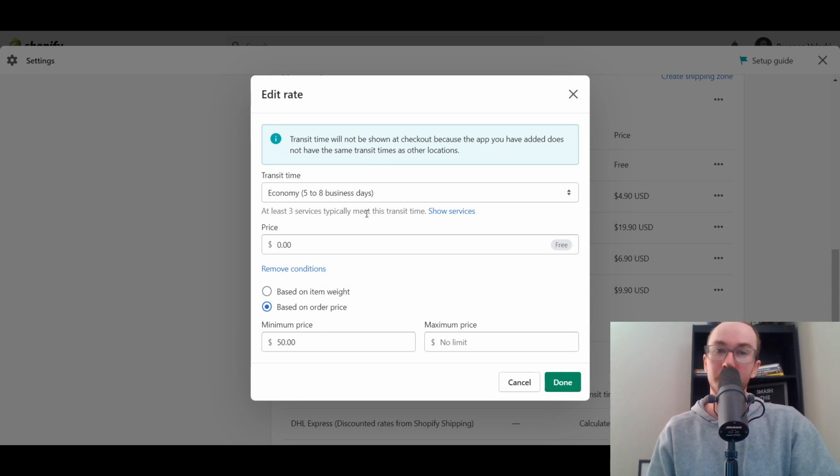Of course, it varies. Maybe if you're in Canada, the UK, wherever you're located, that will also be specifically added. But as far as the transit time, you have that selected by default there. And then we have pricing, of course. These are the shipping services that determine the transit times, like I mentioned, UPS, USPS, DHL, or other services.